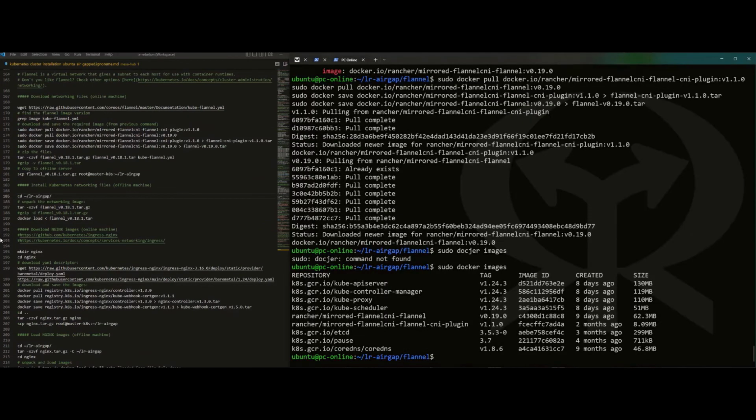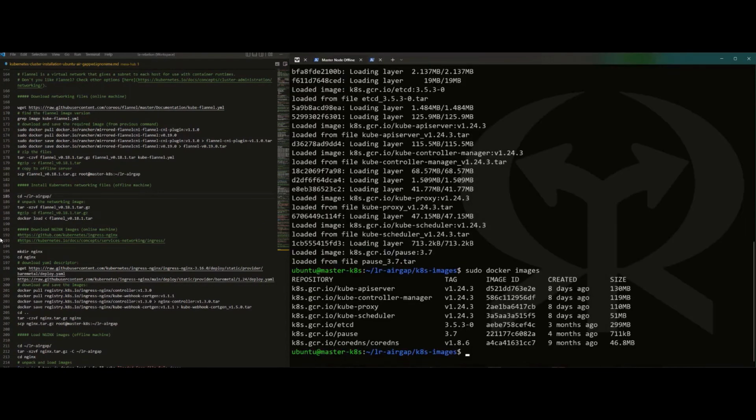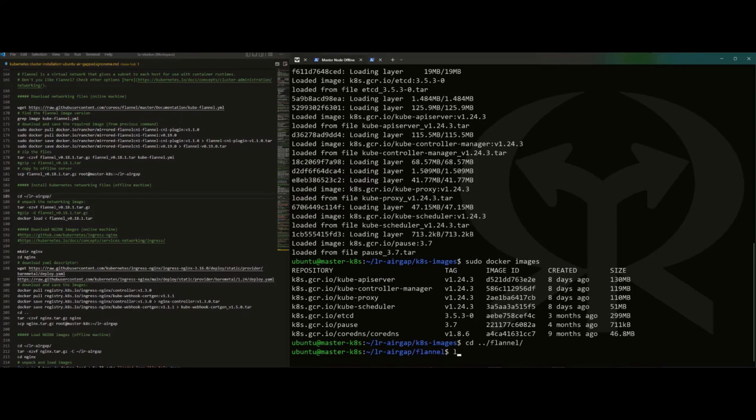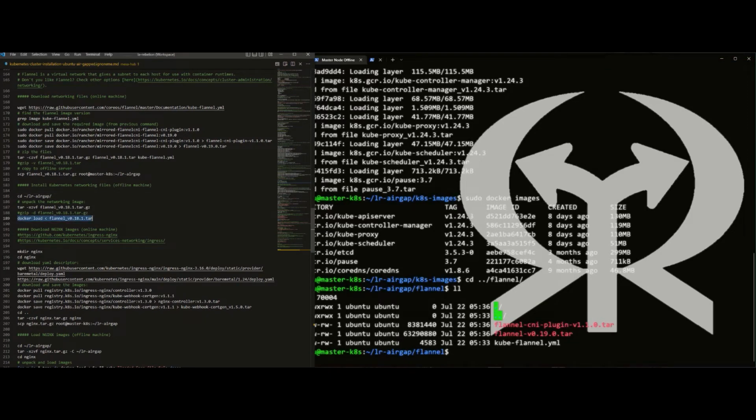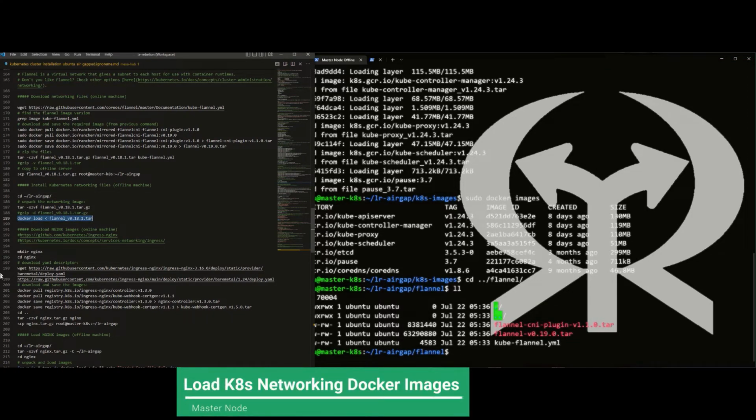I am in the PC online, moving to the master node. If I go one directory up here, and then it was Flannel. That's it. We have the YAML, we have the tar files, and then we need to load the files. Let's do that.